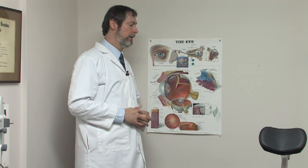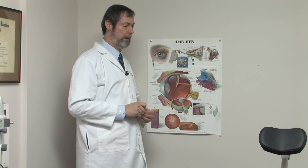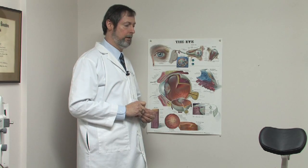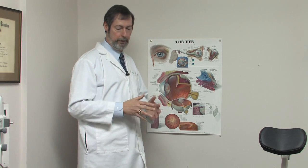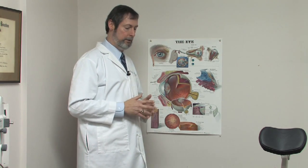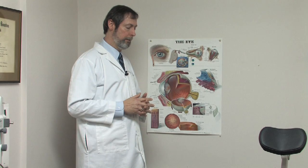So the question is, how do you take care of the eye with diabetes? Well, the first thing is to get good control of your diabetes. Today, it's not just your fasting blood glucose level that we think about, but your A1C. And that's something that either your primary physician or your endocrinologist needs to work with you. So the more control you get in your blood glucose, the better off you'll be.